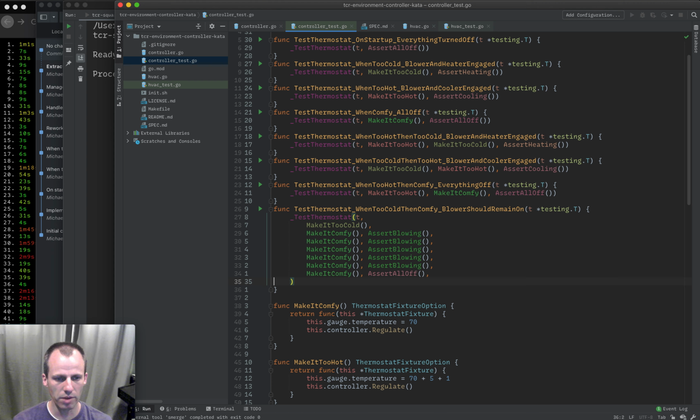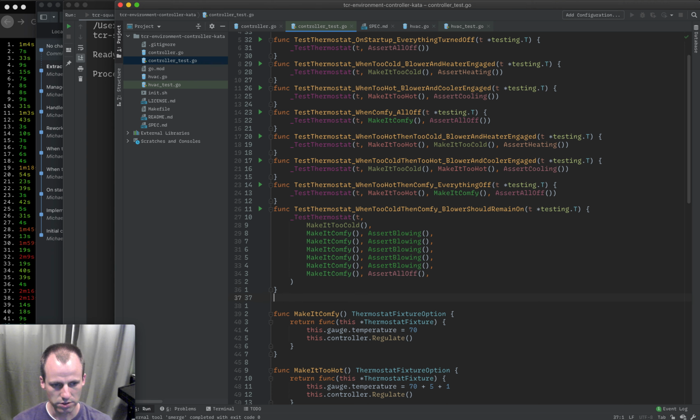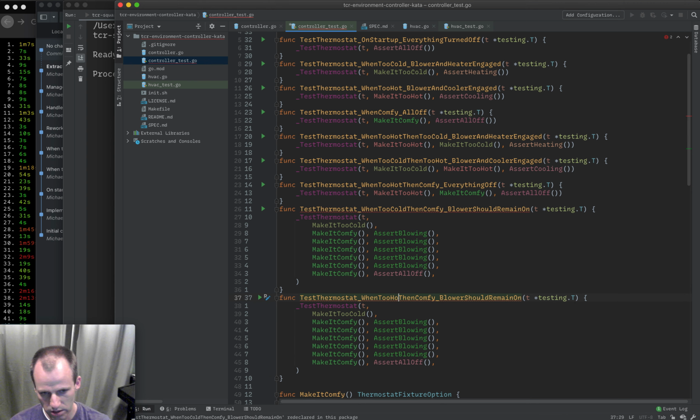Okay, so the test scenario might be something like, let's start with what we have and say when too hot, then comfy, then too hot, the cooler, how do we say this? The cooler only re-engages after delay. Ooh, yeah. When too hot, then comfy, then too hot again. Maybe we say again there. The cooler only re-engages after the delay. Okay, so it's too hot. Then it's comfy. This is no longer the case. Then it's too hot again.